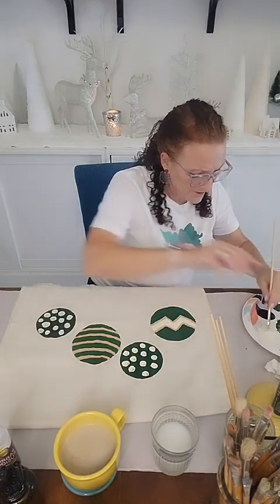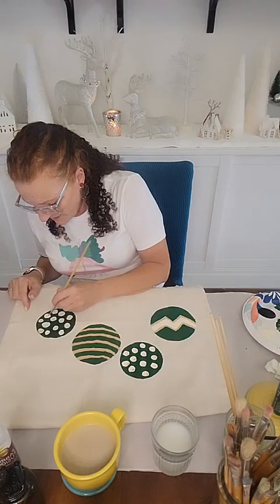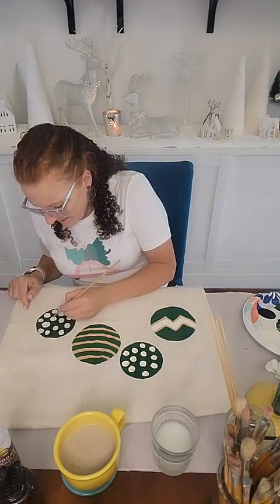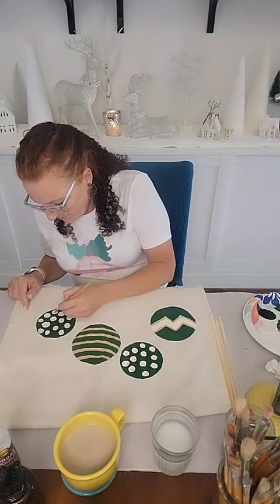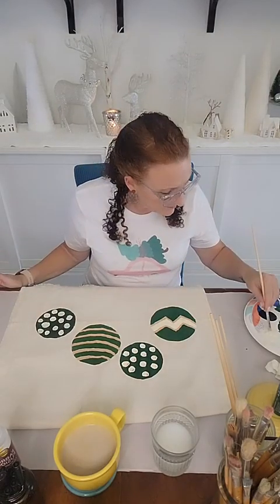The white part is pretty well dry. You want to make sure it's mostly dry before you go over it again, or it's not going to make a big difference. Yeah, I think this is dry enough. And I might even need a third coat just to make them pop.